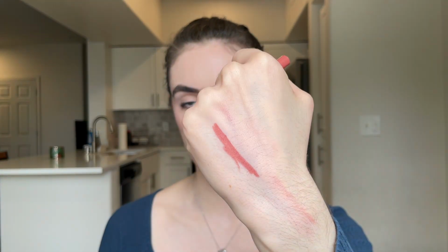The lip liner favorite, this is the Catrice Plumping lip liner. Is it plumping? I don't know, but is it very creamy and also extremely long wearing? Yes, it is. This is the shade What a Doll. One thing I don't like though is that the name is only on the sticker and not anywhere on the component, which I guess Catrice is a very affordable brand.